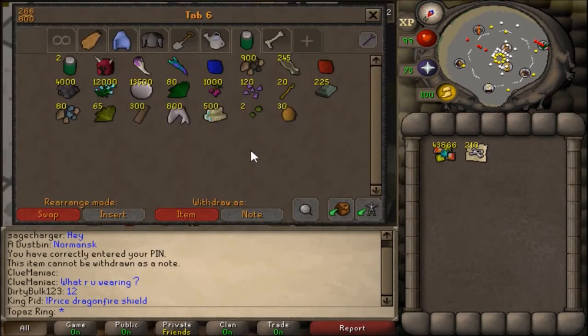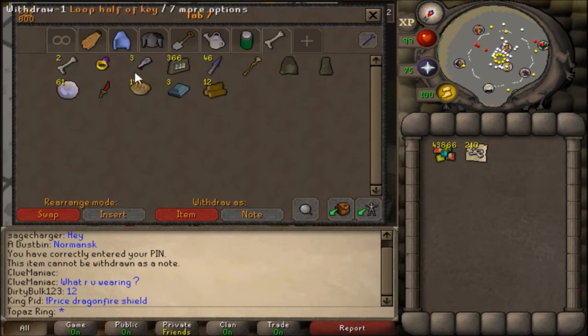But yeah, I'm going to go ahead and sell this loot tab. I'm going to keep the scales and the dragon bones because I'm going to use them. But everything else here, I am definitely going to get rid of. And I'm also going to get rid of this stuff.